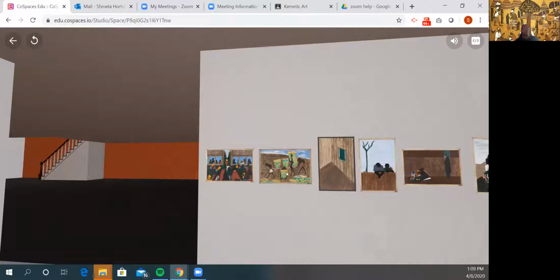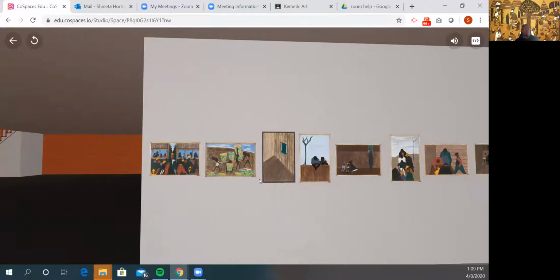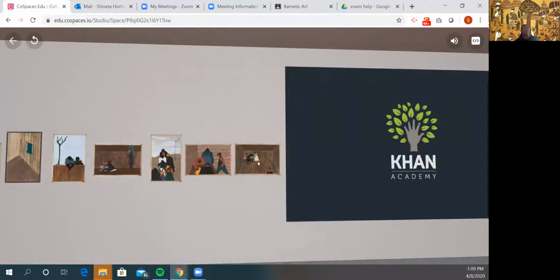He's showing just labor, what the labor was like. So what did jobs look like? If you were to think about jobs of African Americans now, it would look much different than this. But it's still important that we have this documented. Again, one of the roles of an artist is to document what's going on in the time. So this is what he saw when he saw black people working. And again, when I finish, it will have the paragraphs under each picture.